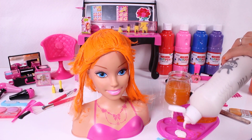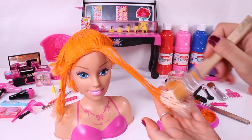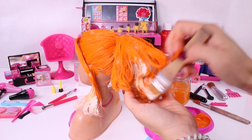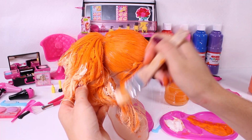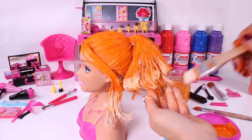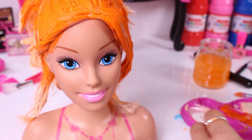Now we're going to use some white paint. Here we have the white paint. We dip our paintbrush in white paint and now we apply it on Barbie's ends. See, here we go. Now we apply white paint all over Barbie's ends so as to get the desired effect. Here we go. See? Perfect! She has the perfect hairstyle.